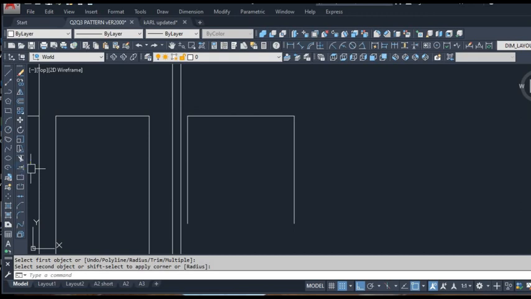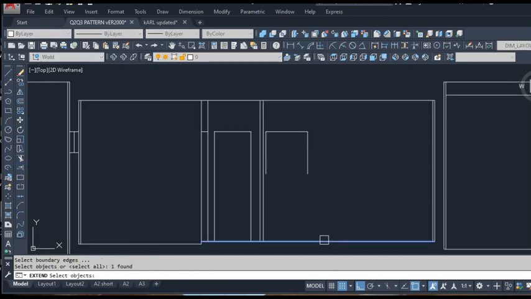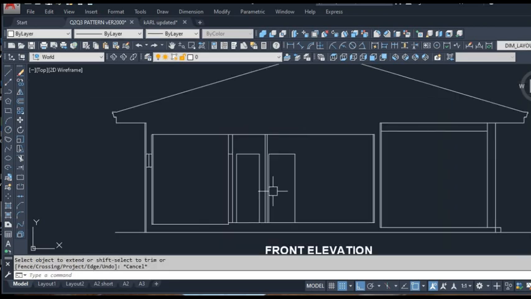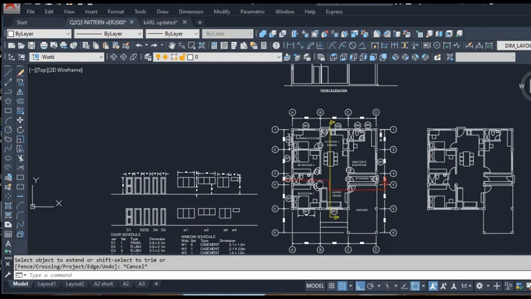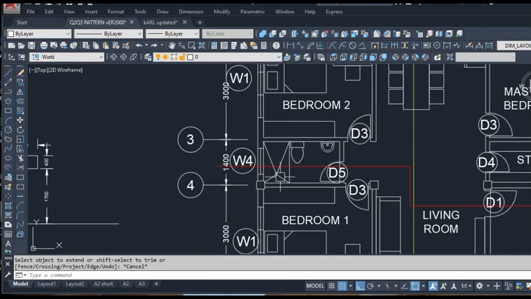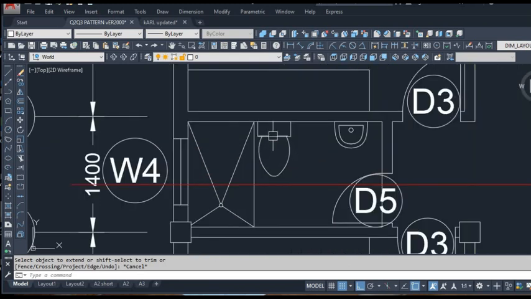And then, i-extend ko yan sa baba. Okay, next is yung CR. Balik tayo dito sa bathroom. Ang ilalagay natin ngayon would be itong water closet tsaka lavatory.